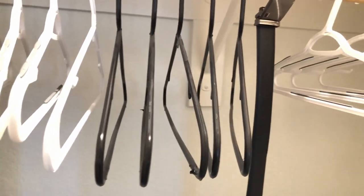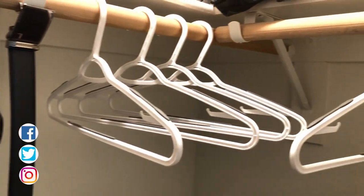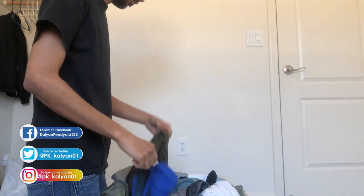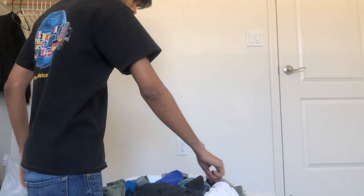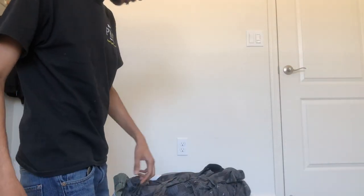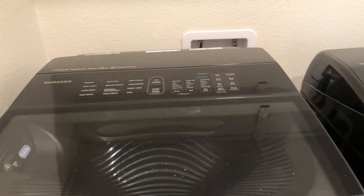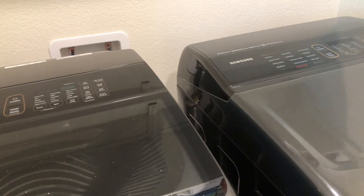I will show you my laundry day routine. I'll start this process by putting all my unwashed clothes into one single basket, which will be easy to carry. We have a Samsung washer and dryer in our basement, which make this washing process very painless.